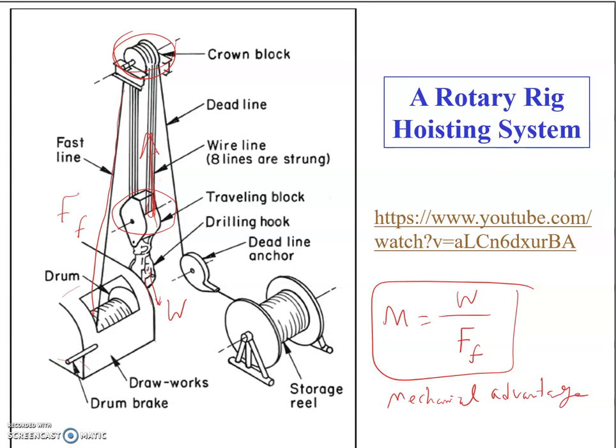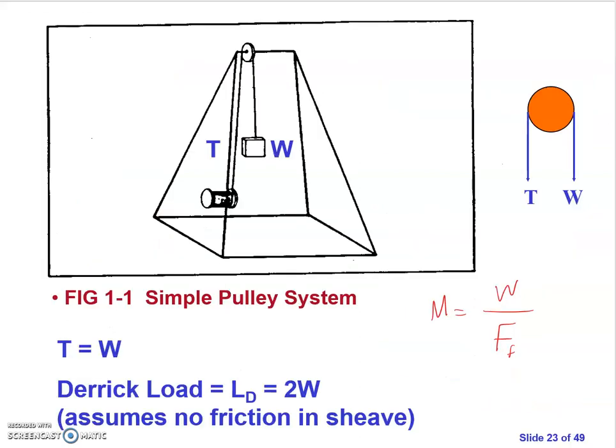Now the ideal mechanical advantage, if you wish, is a mechanical advantage that assumes no friction in the block and tackle system, and initially we do the calculation with that. But before that, I'm going to define some simple physics that you should already know, and look at this very simple system.